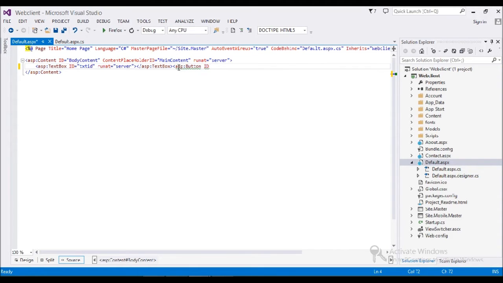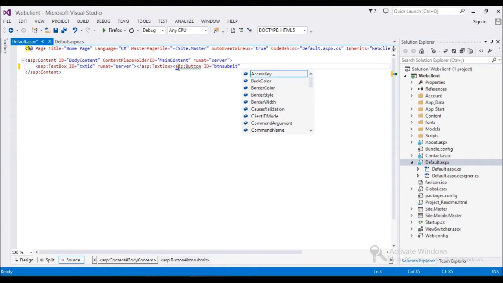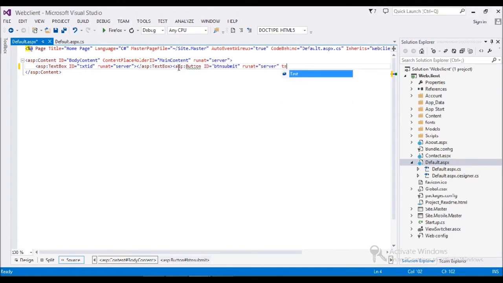The button ID is something like btn submit, runat server, and the text I'm giving is Get Patient.